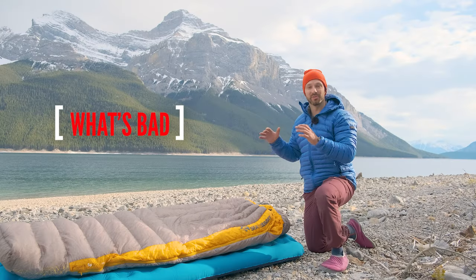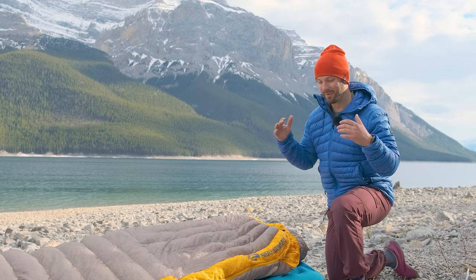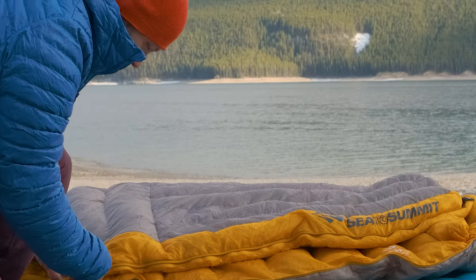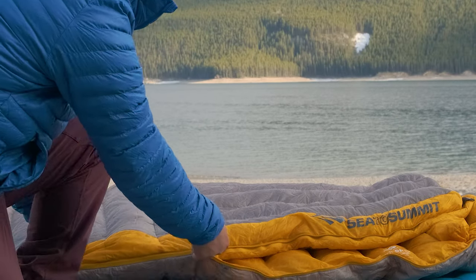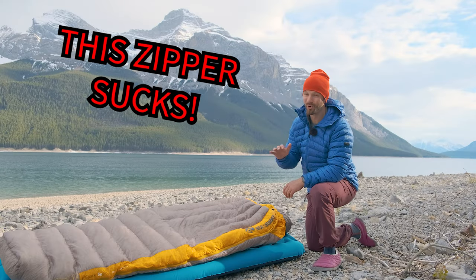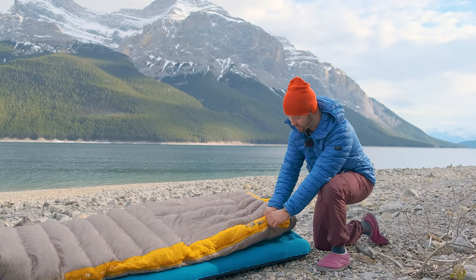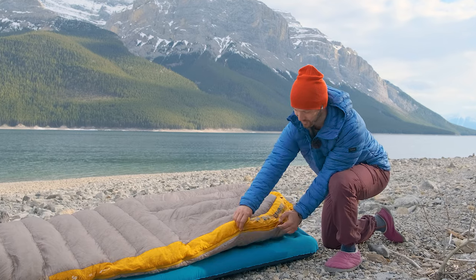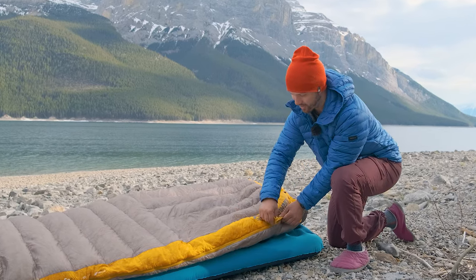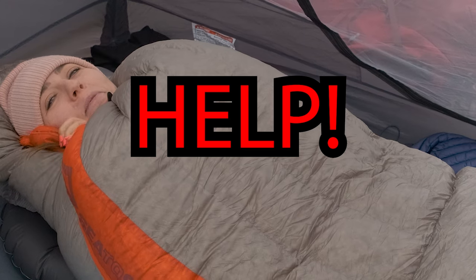The biggest thing for me is that the zipper is really hard to open when you're inside it, so you can feel stuck — and it's terrifying. That takes us into what's bad about the Spark and Flame bags. The first issues have to do with ease of use, and the big one is the zipper. The bag uses number 3 YKK zippers, and while YKK zippers are usually awesome, the zipper on the Spark and Flame is really quite terrible. Even outside the bag, it can be quite finicky and takes a lot of effort. When you're inside, it becomes even more difficult and can sometimes have you trapped inside for minutes on end — if you have to use the bathroom in the middle of the night, that can actually be dangerous.